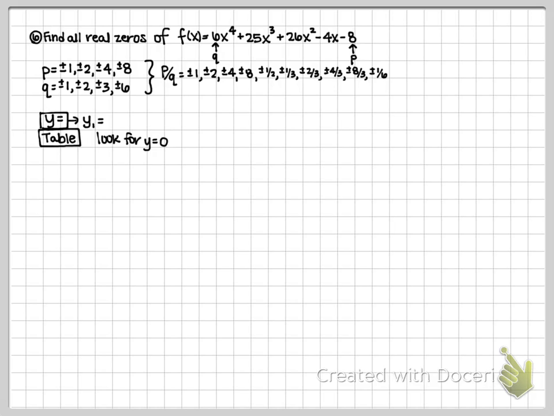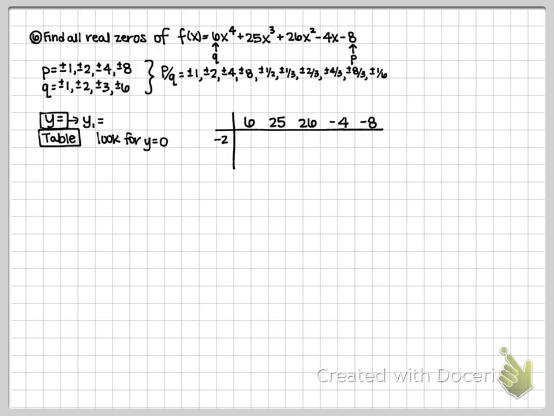So now I'm just going to prove that -2 actually works. So I'm going to see if I can find more than that. So I need a couple of these. So let's do a synthetic division table. All right, so my coefficients in order, I have a 6x to the fourth, a 25x cubed, a 26x squared, a -4x, and then a -8 constant. All right, make sure that I wrote those down correctly. And then again, my calculator showed me -2. So I'm just going to prove that -2 works.